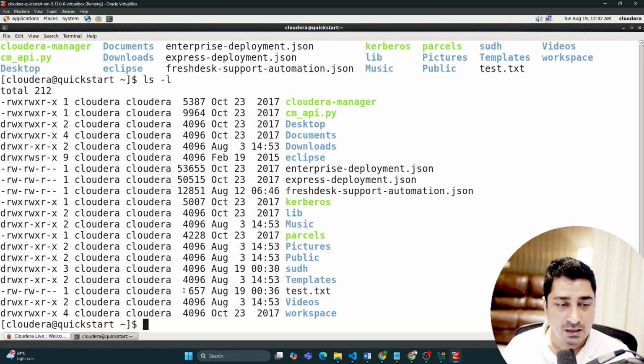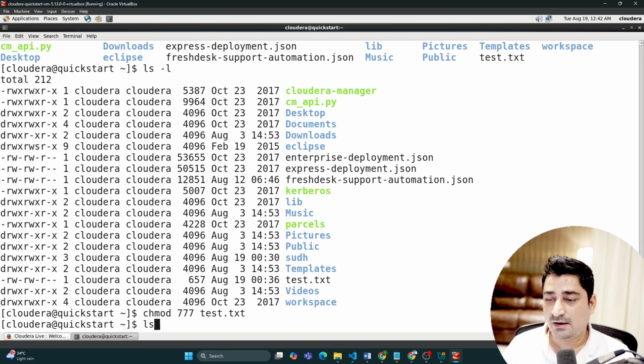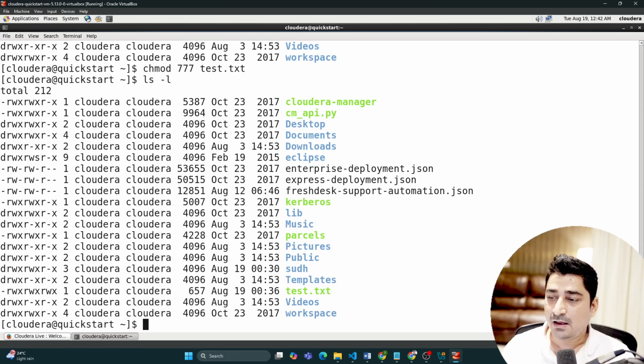Now here, the owner will be having all the permission, but let's suppose I would like to give permission to everyone, whoever would like to access this file, to perform a read, write and execute operation. So to change a permission, I can do chmod, change the permission. chmod 777 means anyone and everyone will be having read, write, all kinds of permission. chmod 777 and then test.txt.